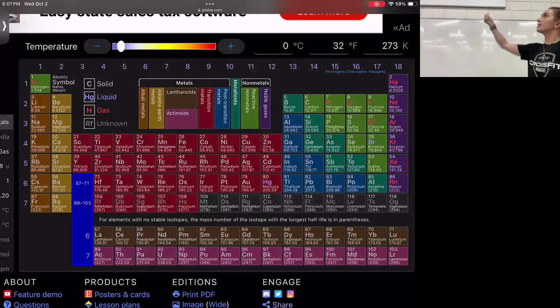Okay, so if you wanted to get there, you have to go through, right? 1s, 2s, 2p, 3s, 3p, 4s, 3d, 4p, 5s, 4d, 5p, 6s, then you jump down to La. And that's going to be 2 behind whatever row it's in. So that's going to be your 4f orbital.